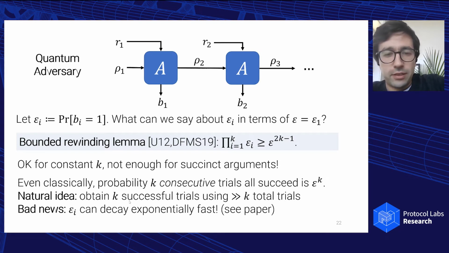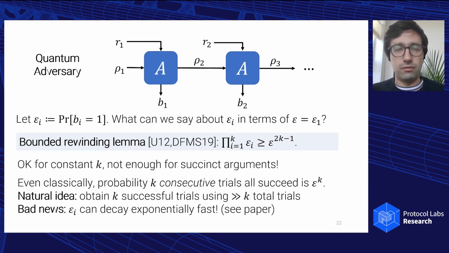The way you get around this classically is you just try a bunch of times. So you run a lot more than K trials, and if you run enough trials, then with high probability you're going to see K successful ones across all of them, even if any particular fixed set of K of them succeeds with low probability. If I look across all of them and count the number that are successful, I'm going to see at least K with very high probability.